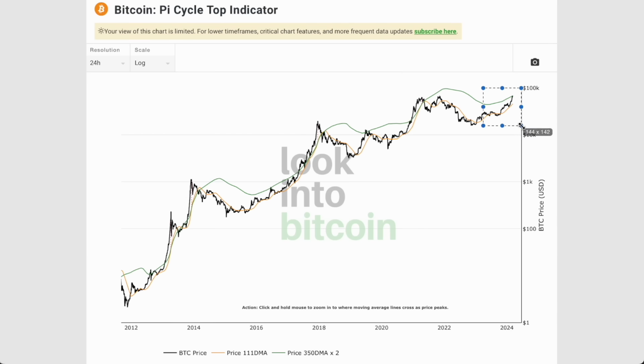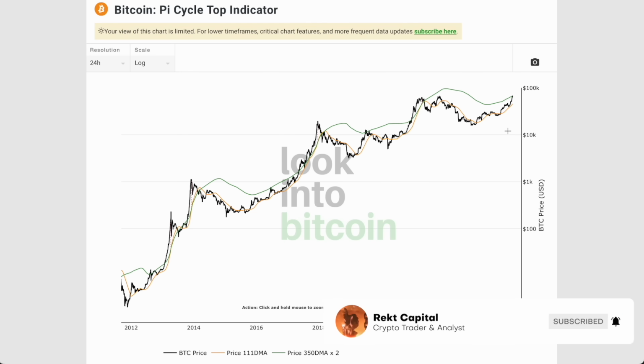In today's video, we're going to be talking about the Pi Cycle Top Indicator, better understanding what's going on with Bitcoin's price action, and talking about this through the lens of all the tendencies that we talked about in the past, specifically the ones where we see Bitcoin reject from the green moving average or form reaccumulation regions just below it. Let's talk about that as we have now broken to new all-time highs for Bitcoin. Let's talk about that in more detail.